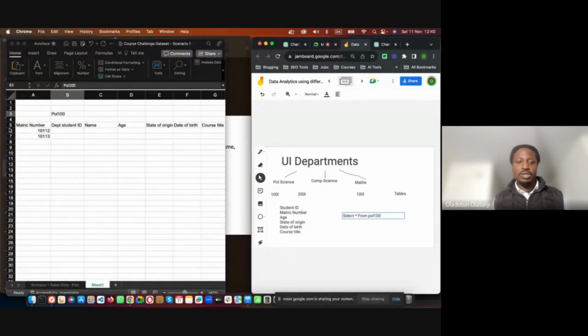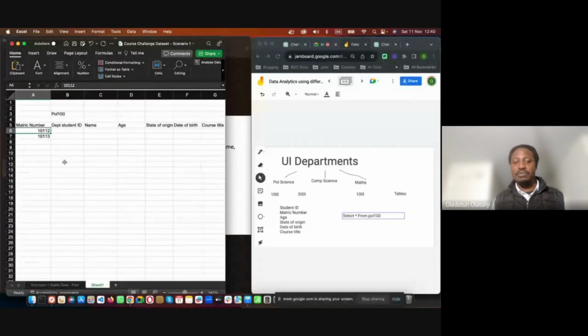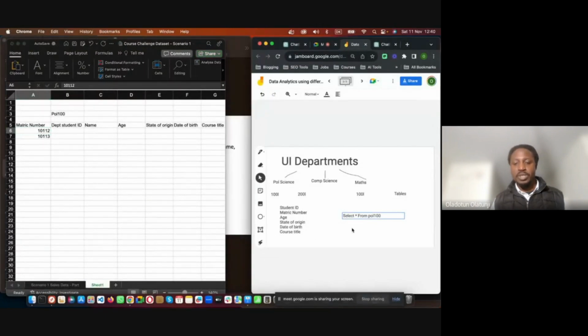But if I was going to be selecting maybe just the matric number, and I want to get information about this guy, which is 10112, then maybe I want to get all the information about this guy that has matric number 10112.